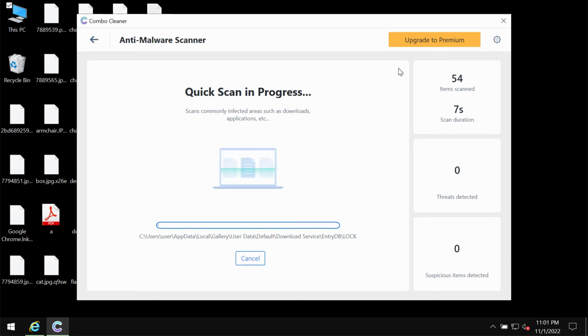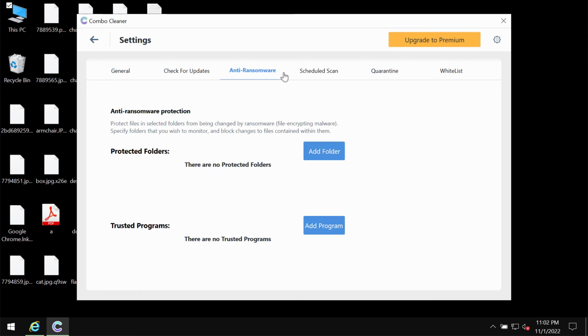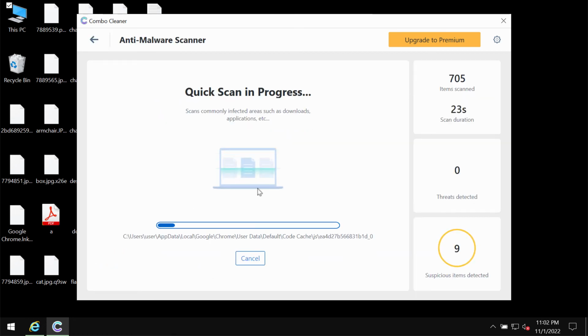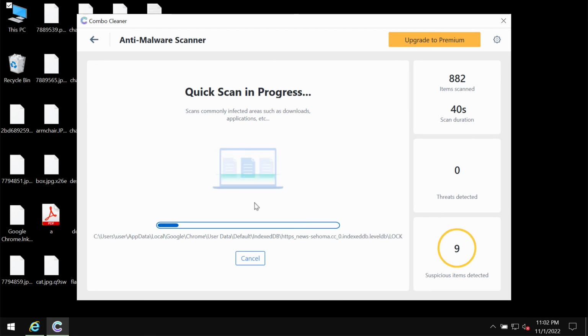Combo Cleaner will work very well in terms of identifying this ransomware and other threats which could be the part of your computer. Please pay attention to the feature of Combo Cleaner called anti-ransomware. It allows you to add one or several folders that will always be protected against ransomware attacks. But this feature called anti-ransomware is the part of the premium license only. Keep this in mind.